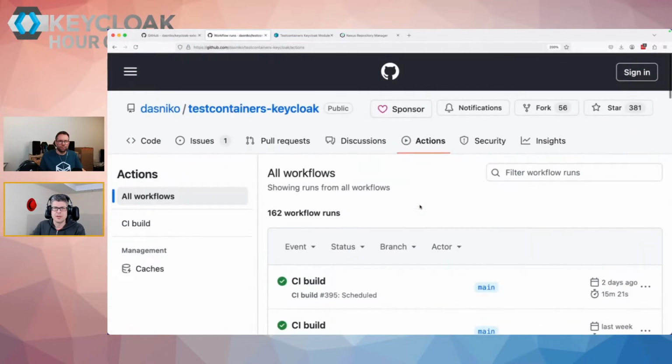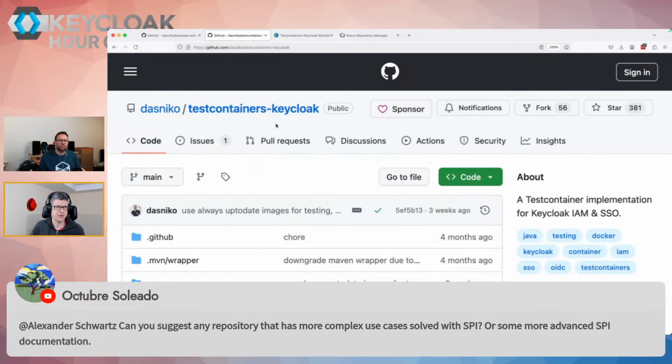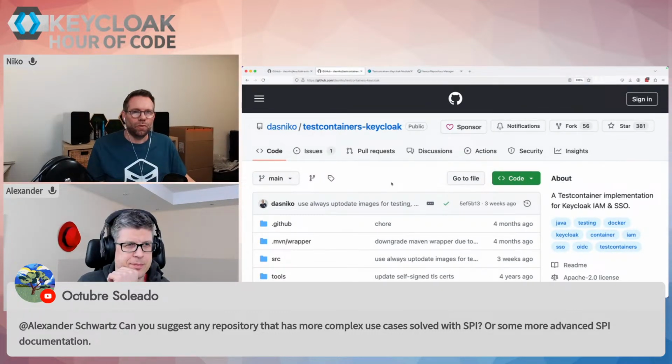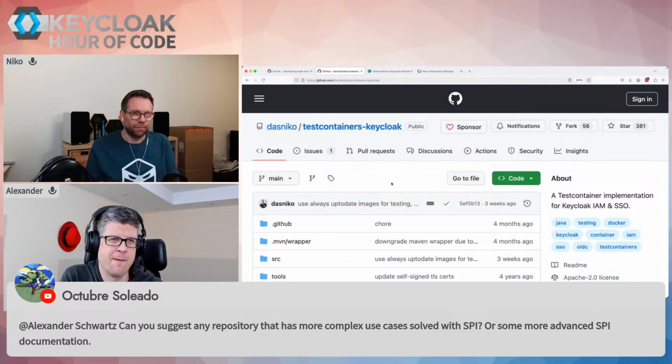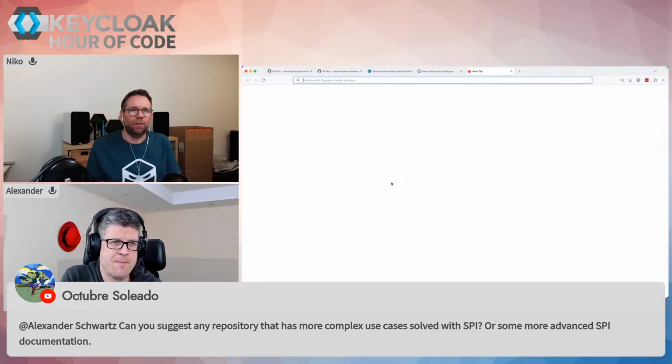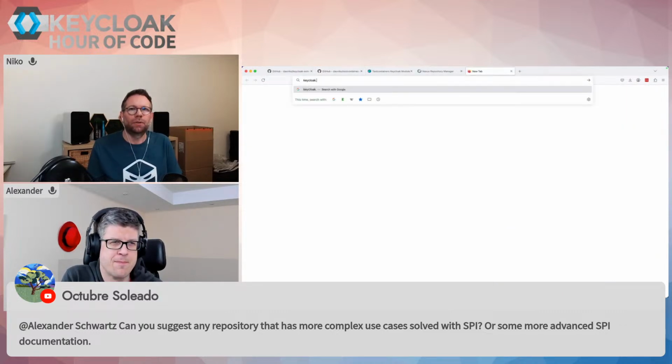Somebody was asking where do I find good examples for extending SPIs? Where do I actually find docs about SPIs? It seems that you've done a good share of extension development. What's your take on that question? The documentation you can find in the developer guide of Keycloak.